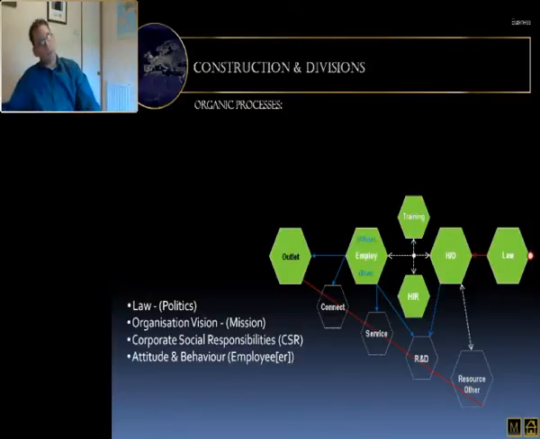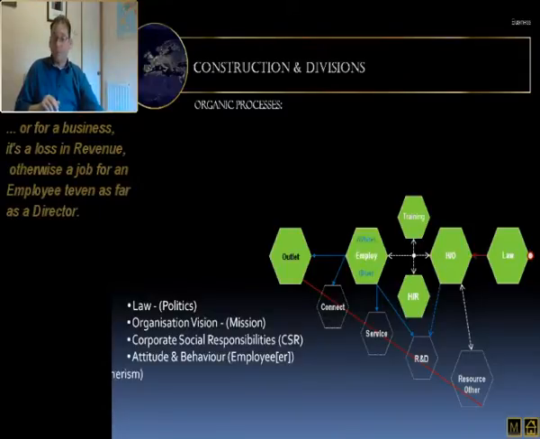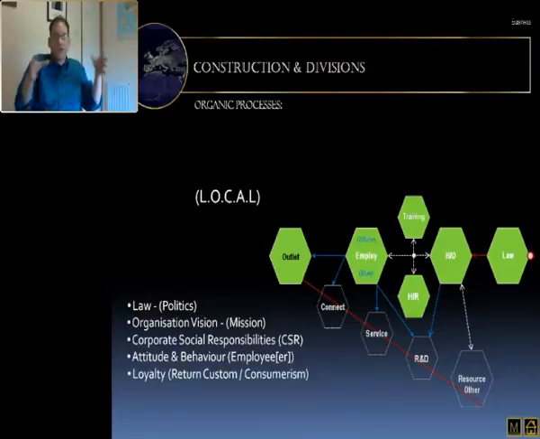Yeah. Just remember it as how you treat others. If you've treated them poorly, then what would you expect you're going to get in return? As we pointed out in part 1, it's all measurable, it's pretty much the same across the board. Right? And we can work this all on a local level, and then it's replicated right throughout, should we say, regions, national and international. Within this part is loyalty. By the time you've built the head and you've worked through the first 4 parts of the local part, then yeah, you'll start to see the loyalty increase because of how you're treating people. A return custom and consumerism, based on the consumerism.